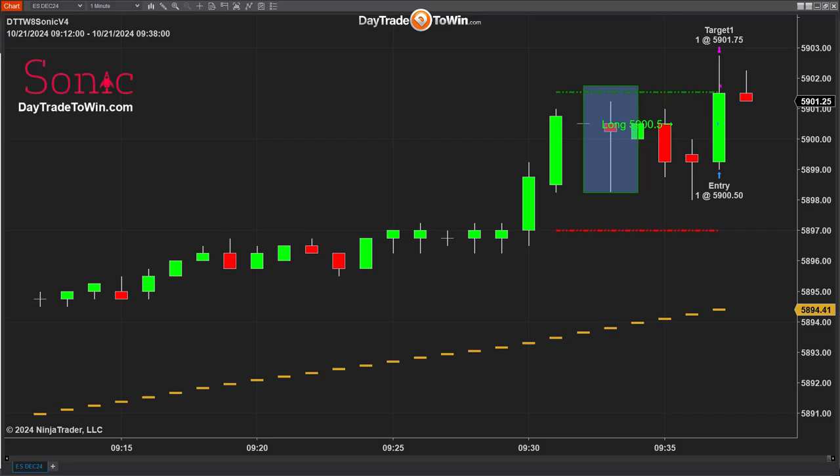So just be careful with that. If you're a new trader, especially now, if you're trading the NASDAQ, crude oil, or gold, the same applies when that market opens — just expect it to be very strong and volatile. The bell rings, everybody jumps in. The first trade of the day was a winning trade. I'm using the default settings, by the way. I'm also uploading this video within an hour of it being recorded. It's not market replay. This is the same day — you can see it and decide if this Sonic trading system is right for you.